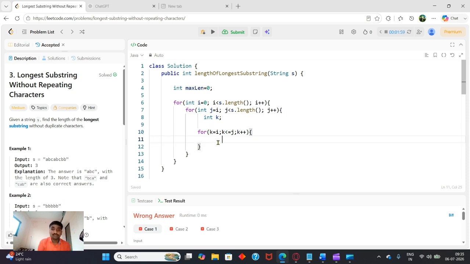What we are going to simply compare is if s.charAt(i), charAt(j) is not equal to s.charAt(k).